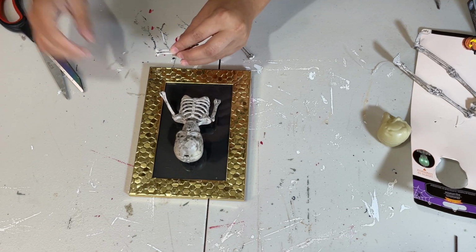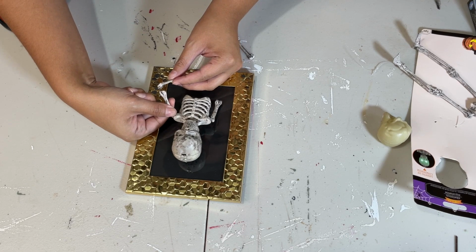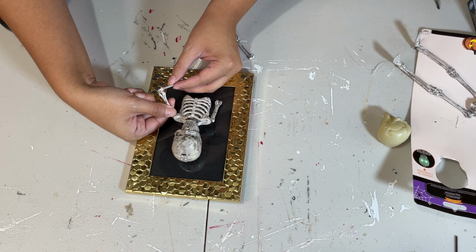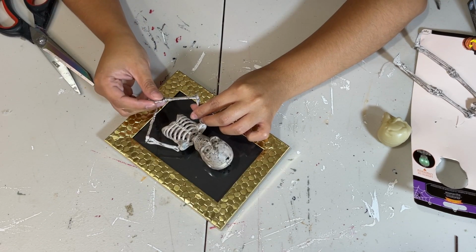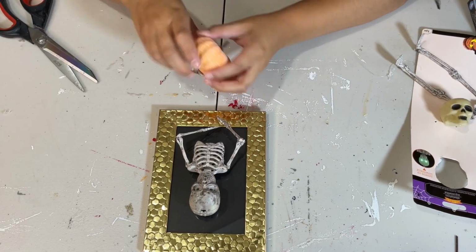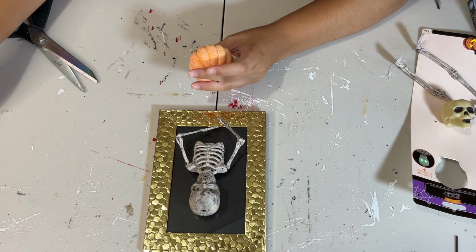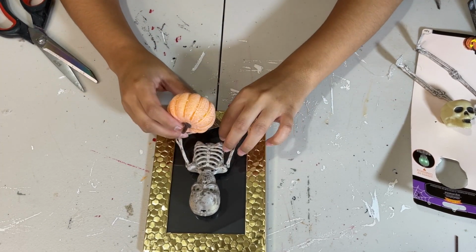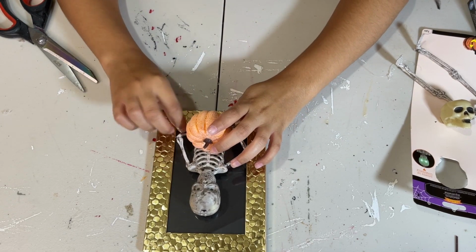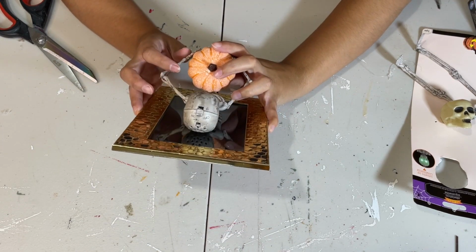And this is going to allow him to hold a little pumpkin, or honestly whatever you want him to hold. You can have a little LED candle, and that was my original plan, but I don't have any LED candles, and obviously you can't put a real one, but I am just going to add a little pumpkin and I thought that would be super cute. So I just take the pumpkin, and this one has a little clip in the bottom, so I'm just going to remove it. And then I'm just going to hot glue his hands onto the pumpkin, and it is super cute, him holding the little pumpkin here.